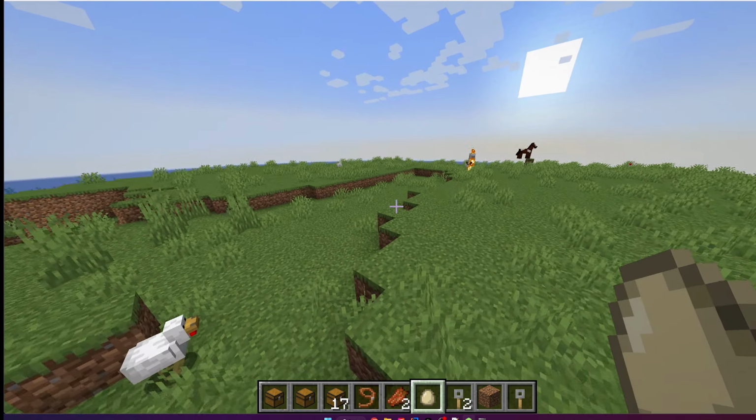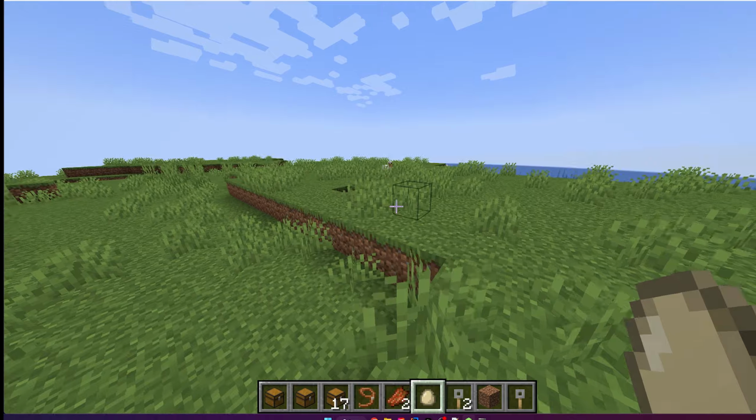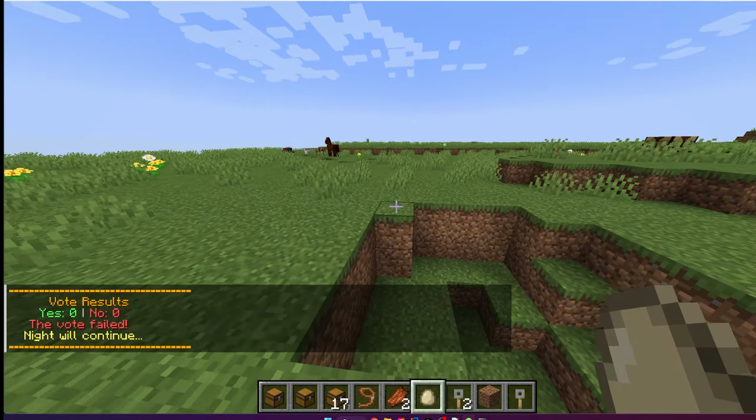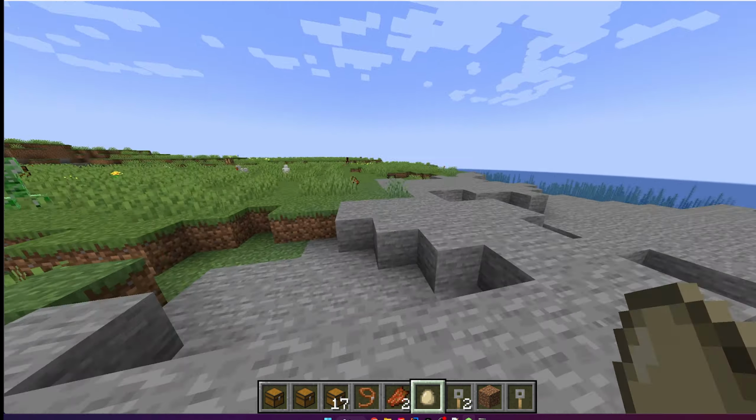So what I'm thinking is that you can do /crates, and then that will open up a GUI menu through an inventory, and then that will show you a list of crates that you can then select, and then that will open up a submenu where you can add or remove locations for that specific crate. But that's just how I envision it.